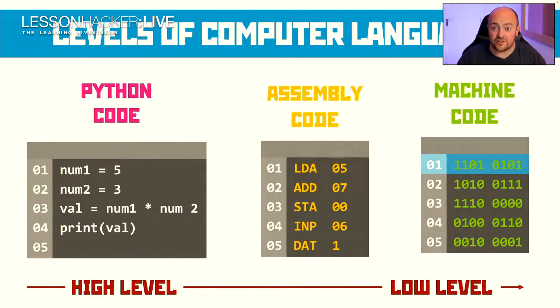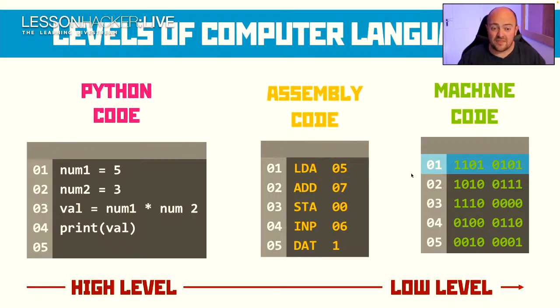So we have a version of that called assembly code, which is where instead of 1101 as the instruction, we have a mnemonic, a word to represent it. Things like add to represent addition, dat to represent data, and imp to represent input instead of binary numbers. It's easier to read, but for every line of machine code, we need 1 line of assembly. So again, if we're putting images on an image that's 1 million pixels in size, we need 1 million lines of assembly code. We call that low-level code because it's close to the CPU.